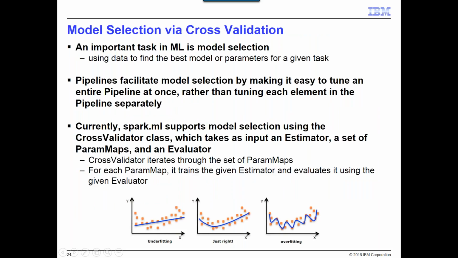And the way that you do this best fitting in Spark ML is there's a class called cross-validation. And cross-validation, and this whole idea of doing best model selection is important, right? Because you don't know what these hyperparameters should be. And using pipelines and this cross-validation class, which we'll see in the demo, it'll allow you to iterate through the pipeline with different values of the hyperparameters to determine what is the best set of parameters.